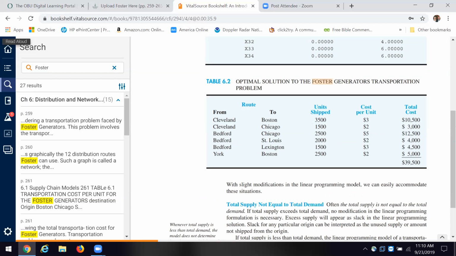Now, if I were to ask you which of these routes is the most important, what would be your guess or set of routes? Cleveland to Boston could be one because of the total cost involved. Yeah, you're talking about shipping a lot of units. On a bigger scale, in terms of sets of nodes and origins and nodes, which one catches your eye? Where do we have the highest number of outgoing nodes?